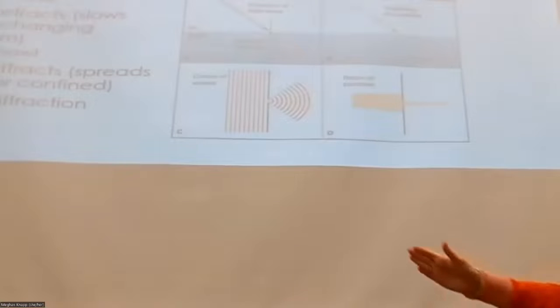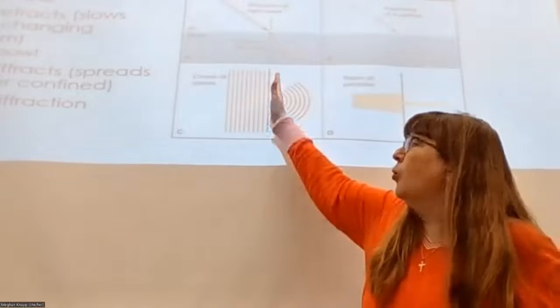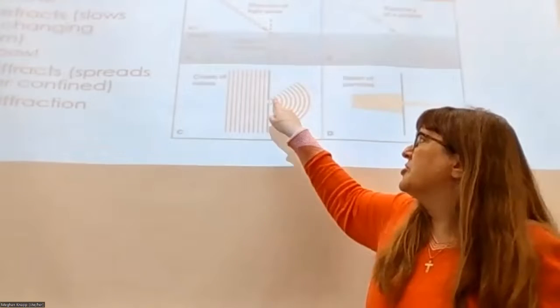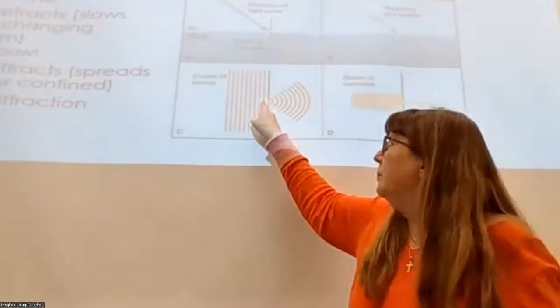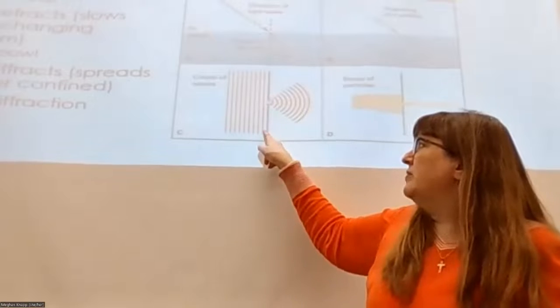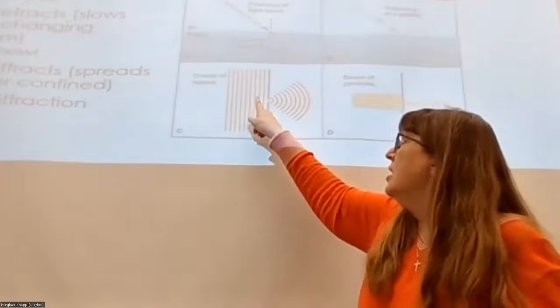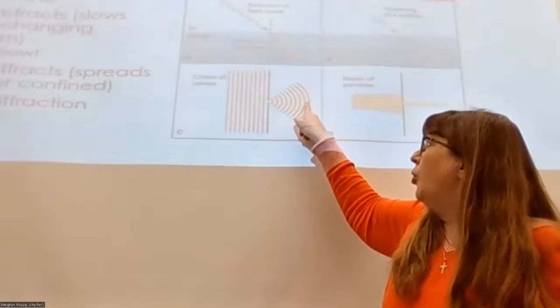Okay, so the other thing waves do is they diffract. So what this means is that if you confine them to a narrow space and then take away that confinement, they're going to spread out. So if we think of this as being waves from the ocean coming in and hitting a barrier wall, but there's a little hole in the barrier wall so boats can get in and out. When those waves hit this wall, if the wave is over here, this part can't do anything except bounce backwards. And so that's what it does. But the part that's here is going to go through the hole.